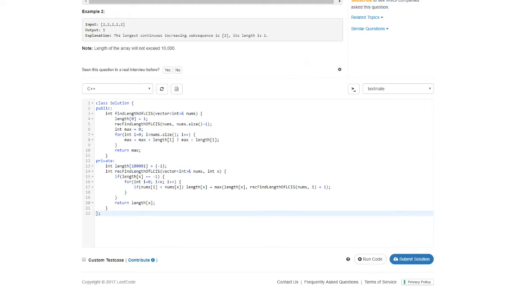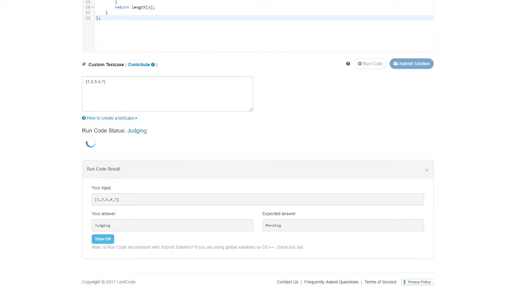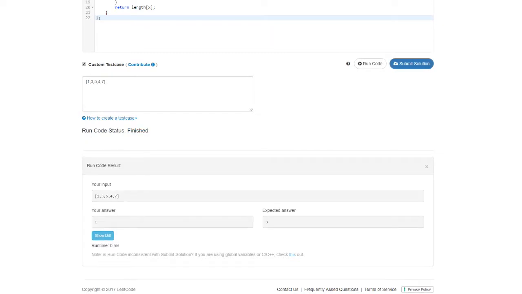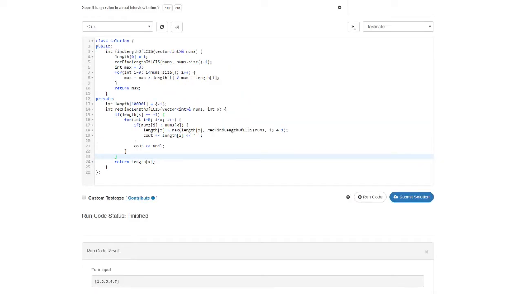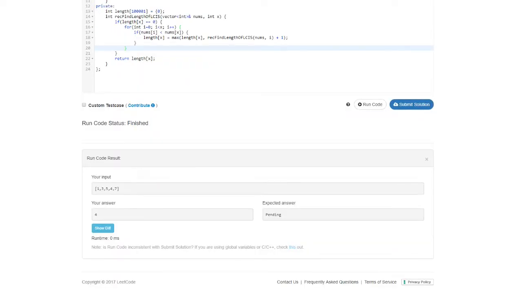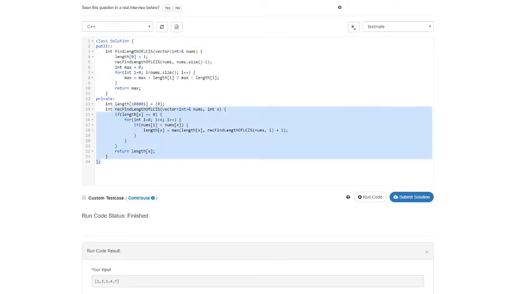First time, let's give it a shot. Let's see how this works. And if it compiles, that's a good sign. That's not a good sign. Oh. Alright. So TIL, I can't do that. That's a much better answer, but still not the correct answer. And the reason for that is because, oh, this is continuous increasing subsequences.